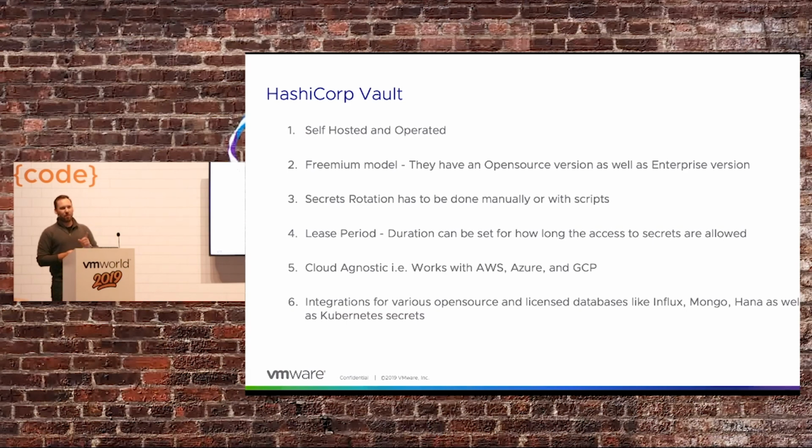Now, probably the part of this that makes the most sense and why we kind of use it as a centralized store a lot is because of the lease period, right? So what's great about this is the end system, the Kubernetes cluster, the pod in Kubernetes, doesn't have to have a long-lived or long-running credential associated with it. It can ask Vault to give it a credential that will be good for some period of time, right?